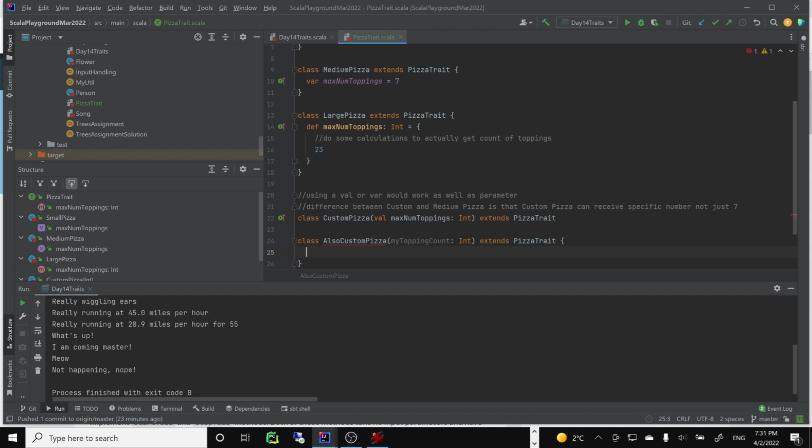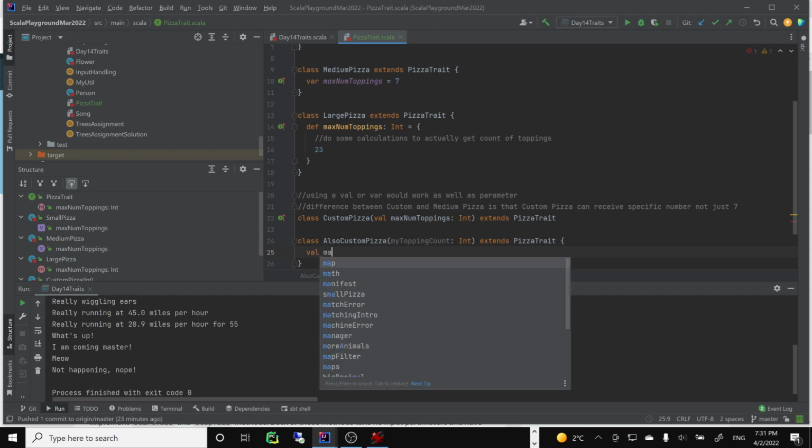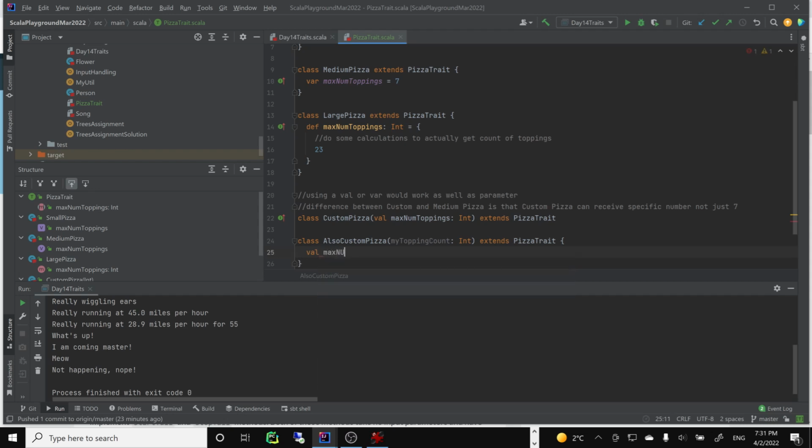I can do val or var. Let's say val, doesn't matter. Let's do val. I'll do my maximum toppings equals, of course, my topping count. So a longer way of doing the same as custom pizza.